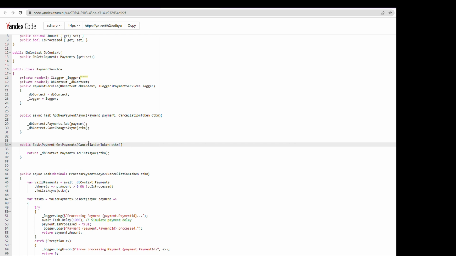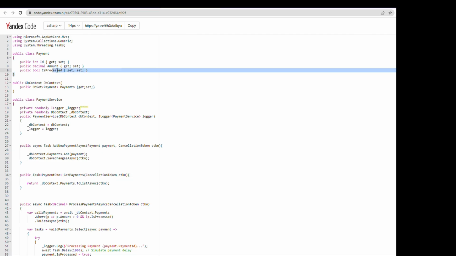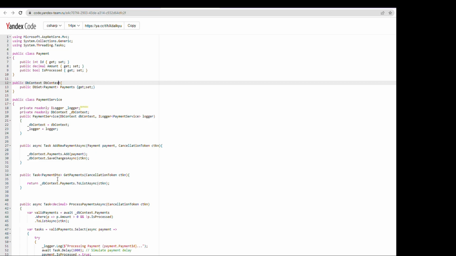Here also we usually need to send a payment DTO, because there might be some fields which we will not allow to share, some sensitive data. So let's assume we already created them. So we select x to DTO, let's say, and we return our payments.